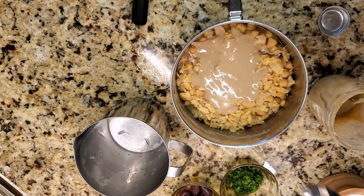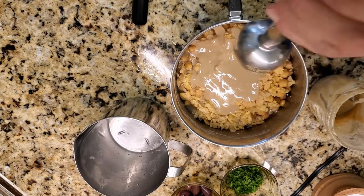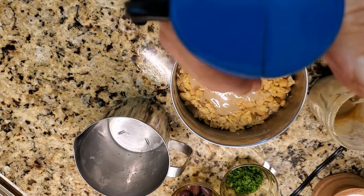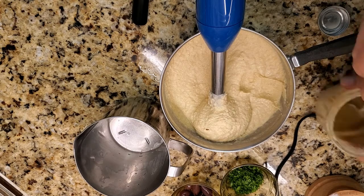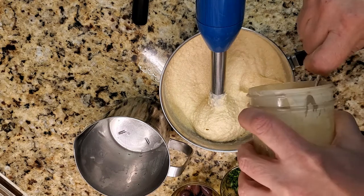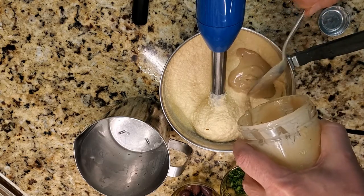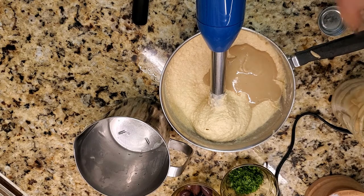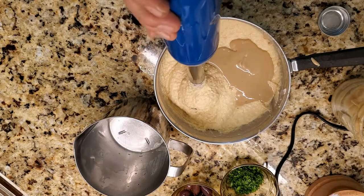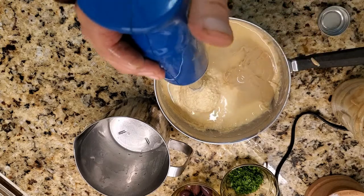Okay, I'm going to plug in the stick blender and get to it. Now this is going to make a lot of noise, so I think I'll skip through this and come back when I've got most of it blended. It needs a little more tahini. And of course it's going to need more lemon. The lemon and tahini, they balance each other.